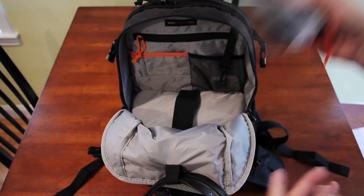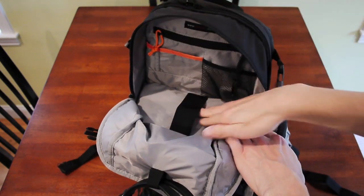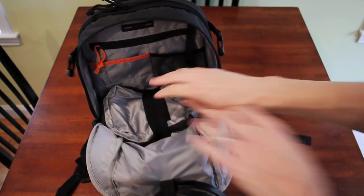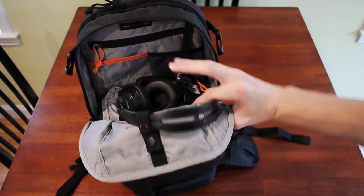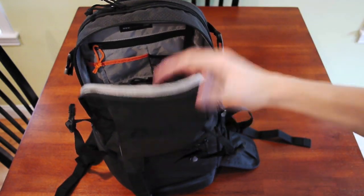And to hold this in place so it doesn't bounce all around is a nice thick elastic right here, and this thing is pretty heavy duty. And I actually really like that. I hate throwing stuff in my bag and feeling it slide all around and bounce all around while I'm walking. So with that strap and this hook, you can pretty much secure all of your essential gear into this bag, and it won't be bouncing around.